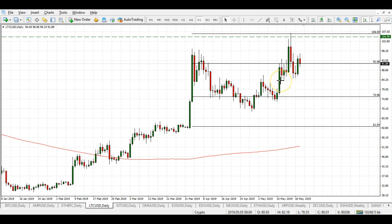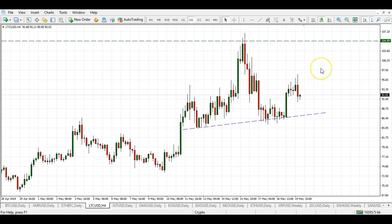You can actually see that from the daily perspective, but you have to move into this particular area here. We're going to have to move into the 4-hour chart. It's much more visible here. You can see the left shoulder followed by a massive head and a right shoulder that seems to be constructed right now as we speak. So we can look closely at the 4-hour price action and wait for a break below the neckline, roughly around 88 or 87.50.